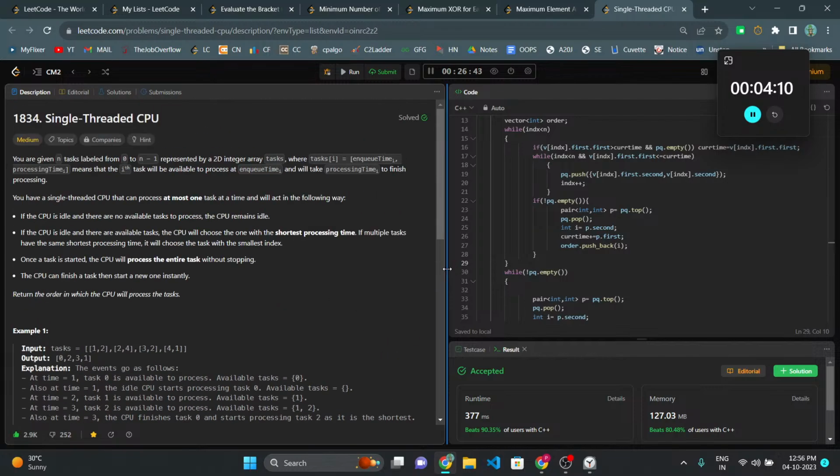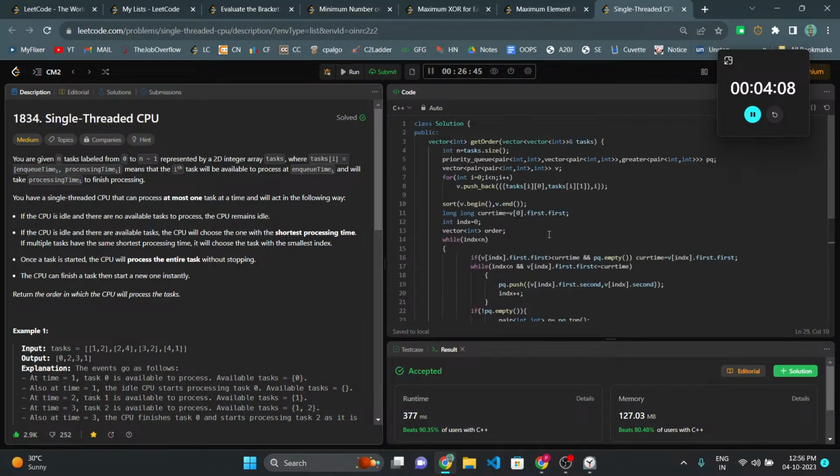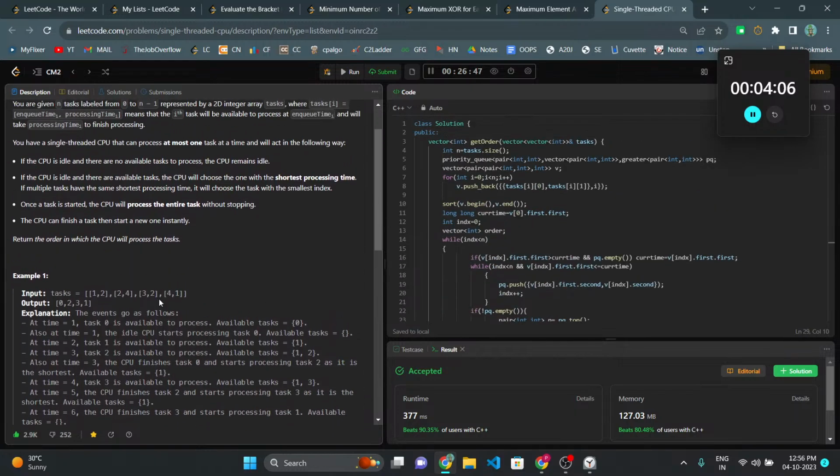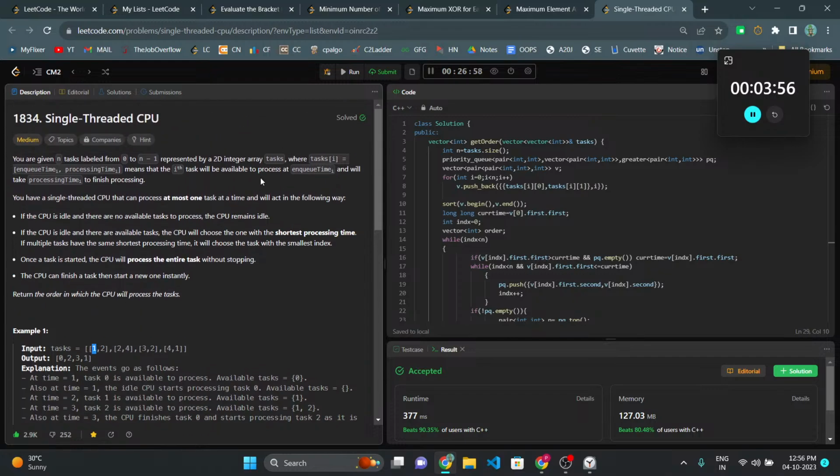So what I did here is, firstly I noticed that these are not in sorted order according to the NQ time. So firstly I created a vector of pairs where pair dot first is this value and the second value is the index itself.